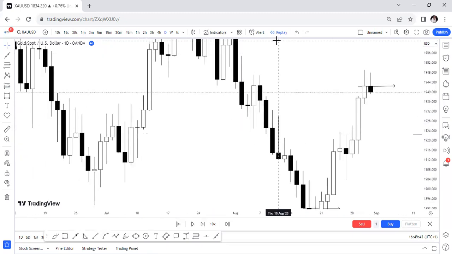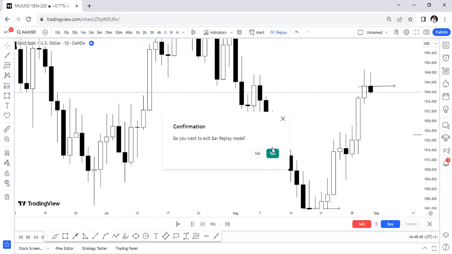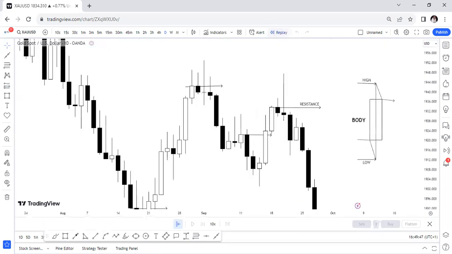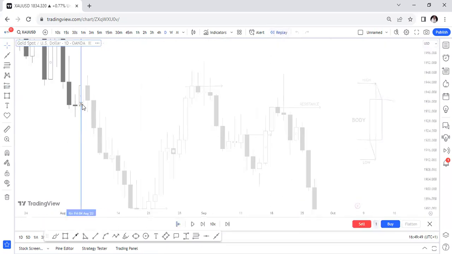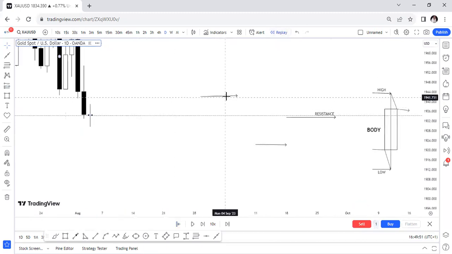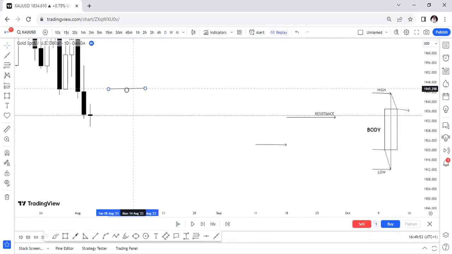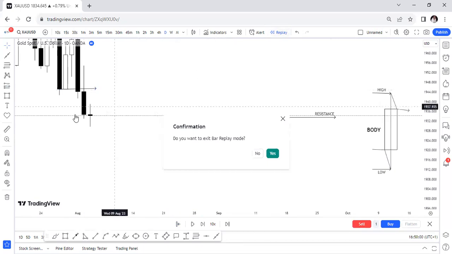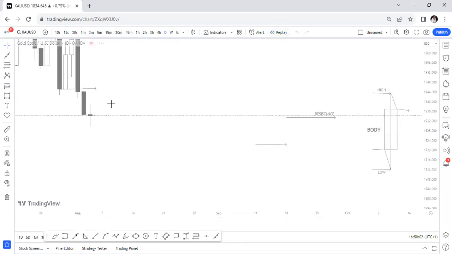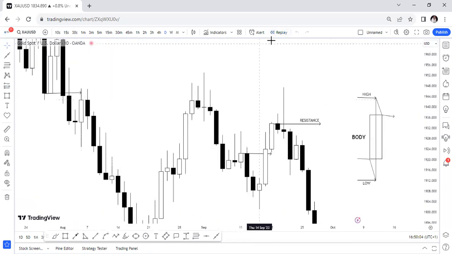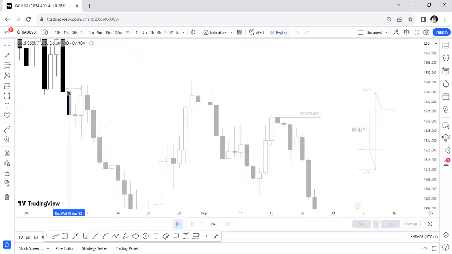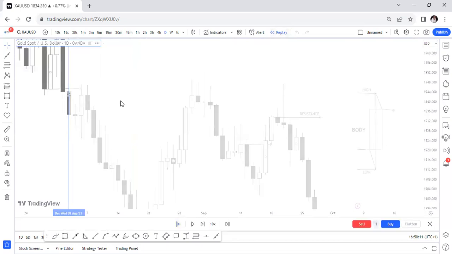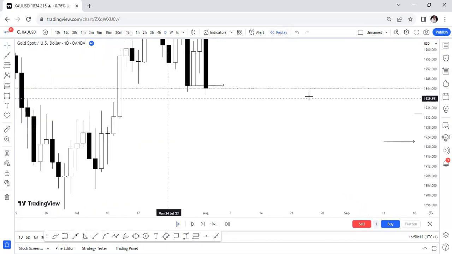Now see this place, for example. If you were here and you come to this place, you see this is a gap, right? This is a breakout. Let's move forward. Let me first take care of this place. Right? You see, this is a gap.